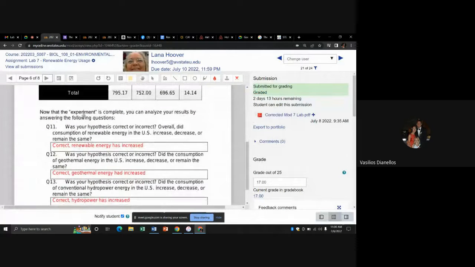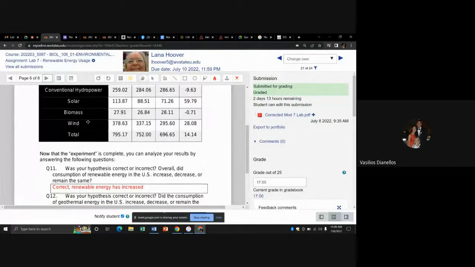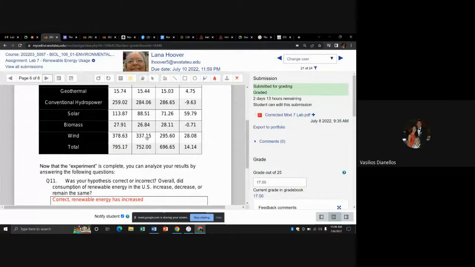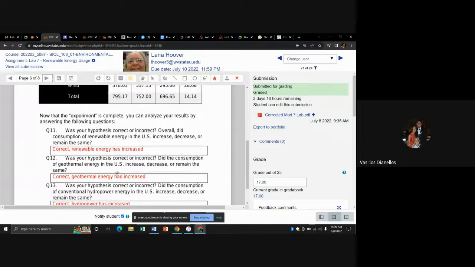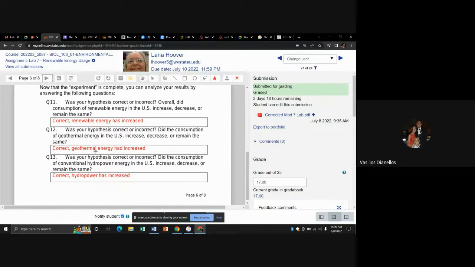You did great on this. After you've done the experiment, you collected data, and then after you do an experiment in the real scientific process, you analyze your data, and that's basically what this is. Was your hypothesis correct? And what happened? Did it increase? Did it decrease? And you did great. A lot of people miss this because this is a 2-part question, and they sometimes only do 1 part. So they'll say correct or incorrect and leave it at that. Or they'll say it decreased and leave it at that. But it is a 2-part question, and you did good on that.